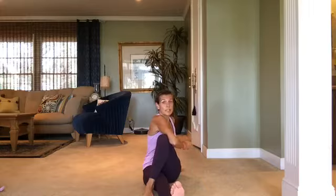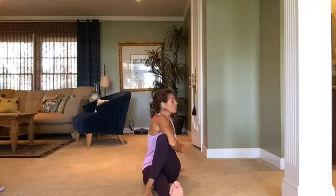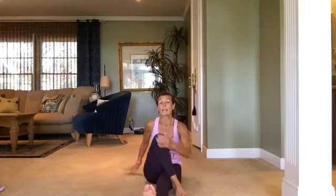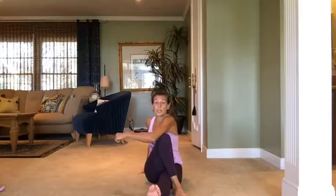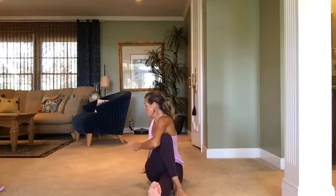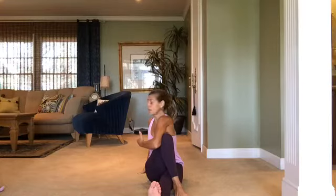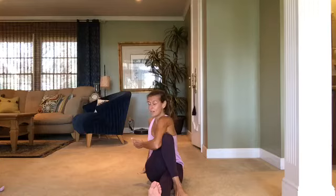You're going to take your right leg, cross it over your left. Take your left hand or left elbow, push it against that right knee and twist your body to the right. Make sure you're sitting up nice and straight. Have a good flexed foot. There you go. Now let's switch legs. So left goes over right, your right elbow on your left knee, and twist your body to the left. Again, check your posture. Are you sitting up nice and straight? And twist your body as far as you can to the opposite side.